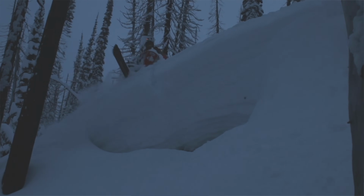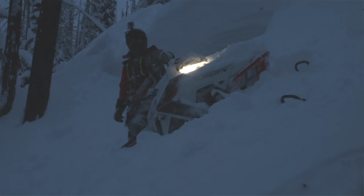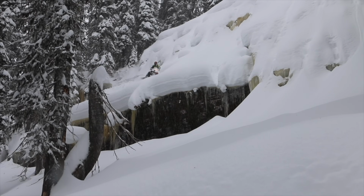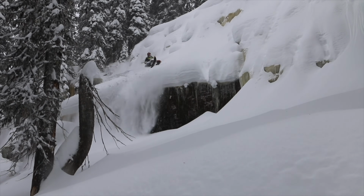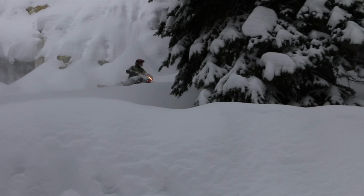The first ever side hill drop I did, I actually recorded. I was trying to get this high line up above a pillow and lost my momentum because it was super deep, and I just ended up going right off the cliff. And then it all started clicking in my head like, oh, I can actually learn this and do this consistently and add this into my toolkit of maneuvers. So I started practicing them, and then obviously they just escalated to the point where I was landing side hill drops harder than I would a regular drop. And then ever since then, I kind of toned it down a little bit, and now I just do them as needed in tech terrain.